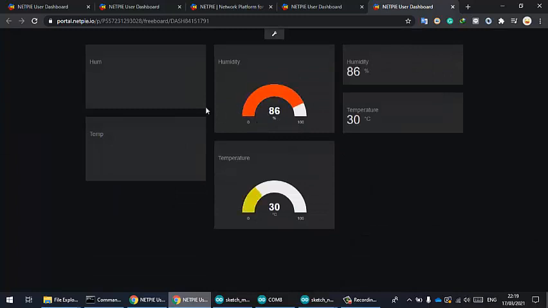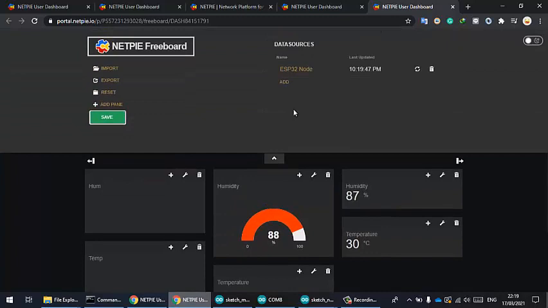Okay, here we can see the humidity and temperature here. The humidity is same, 88. You can see also here 88, the last data.